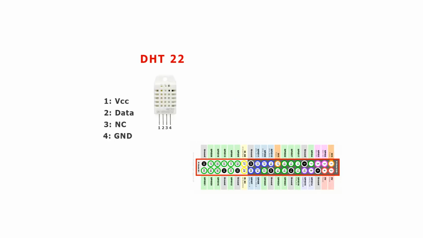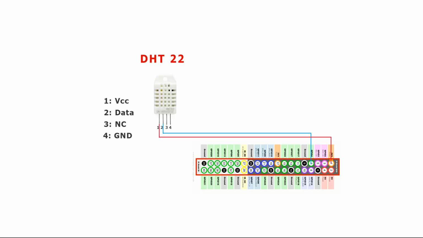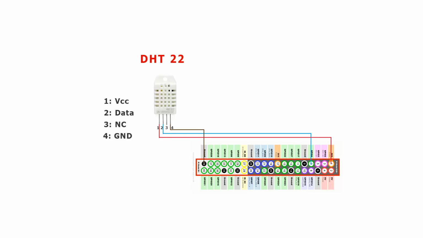The first pin of the DHT sensor is connected to VCC. The second one, which is the data pin, is connected to pin 7, which is actually GPIO4 on the Raspberry Pi. It is a good idea to add a 1K or 10K resistor between VCC and the second pin, if the DHT is far away from the Raspberry Pi, of course. The third one is not connected to anything. The fourth one is connected to the ground of the Raspberry Pi.